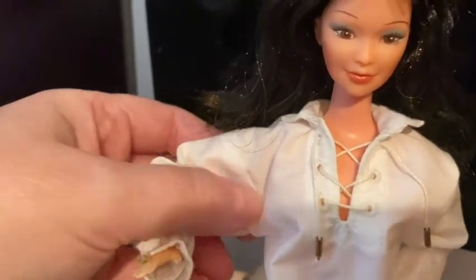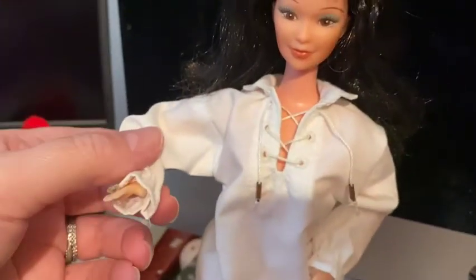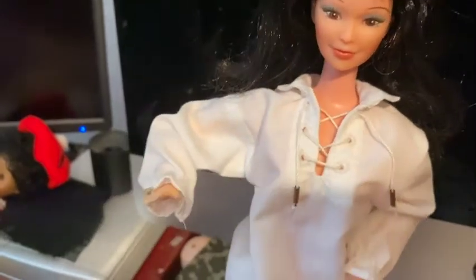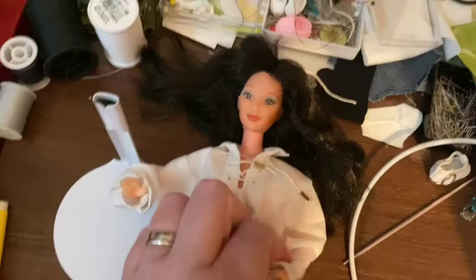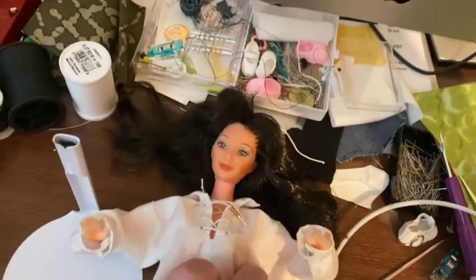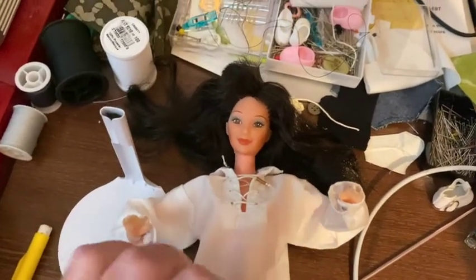By reducing the bulk of the sleeve it did fit better. I could have even gone a little bit shorter probably, but if I had gone shorter on the sleeve depth it would have been really hard to get her arms in - as it was it was really difficult to get the shirt on. I put it over her head with her arms up, and because her arms are bent, if I had cut off more room there it would have been even harder to get the shirt on her.